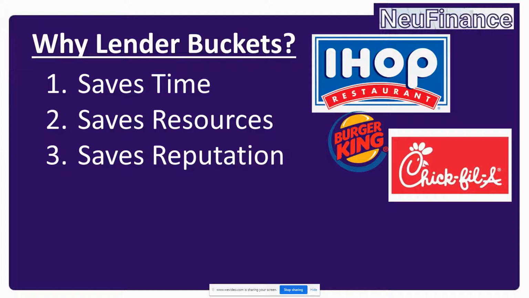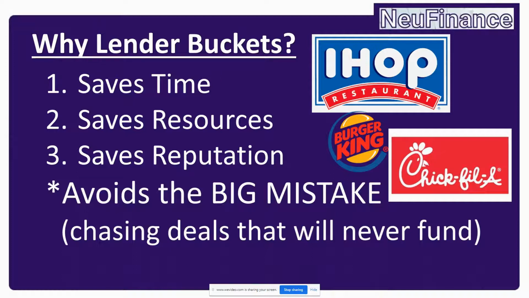So the idea is to make sure that you're prepared and able to market a certain kind of product, and when a borrower comes to you, to be able to pre-qualify them for the right product. So you're saving them time, you're saving them resources and your resources, and you're providing a good experience. Now, the big mistake is chasing deals that will never fund. So this is just a quick example.